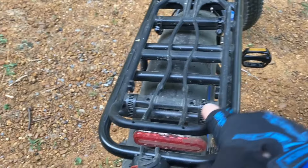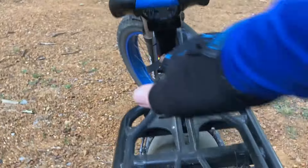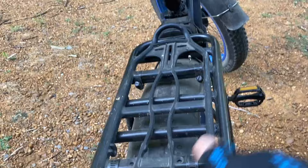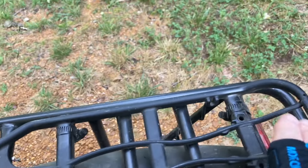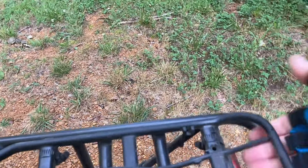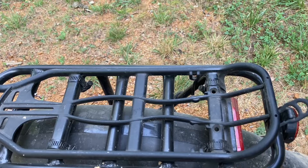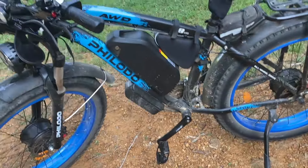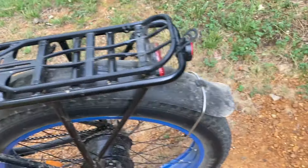And then I put this — this is my pack rack. I'll leave a link for that in the video. I took my old broken pack rack — I had a pack rack that would hook on the seat, and one time when I was out it broke. I just hung onto it because my bag fit it, and I was able to mount this on here. So when I get my new battery, I'm going to make something that fits in here — figure out some way to mount it there. I got my little bag that fits right down that little hole, fits in there nice. Well, I can't think of anything else. If I think of anything else on the road, I'll let you know.